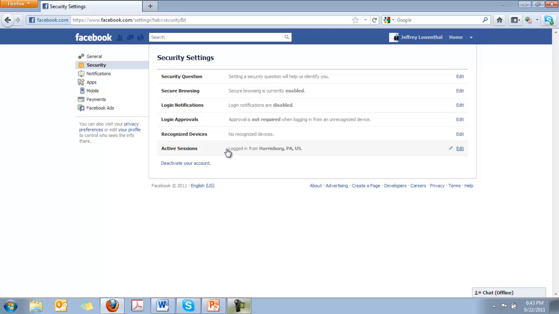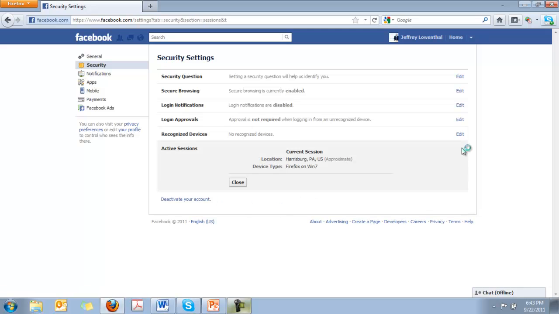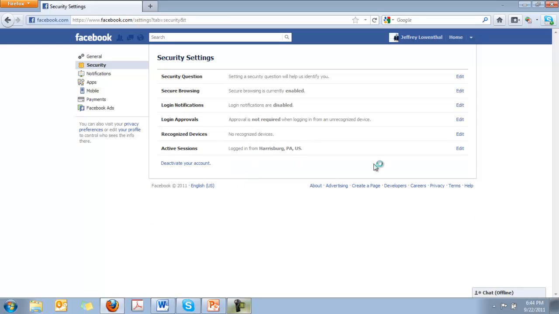And you can see where the last login occurred from, and even go in and see a little bit more. In this case, the only current session and recent session happens to be me, and I'm in central Pennsylvania. And it also tells you the device type and also the program, the software being used to manage that device. So those are the settings you want to focus on.